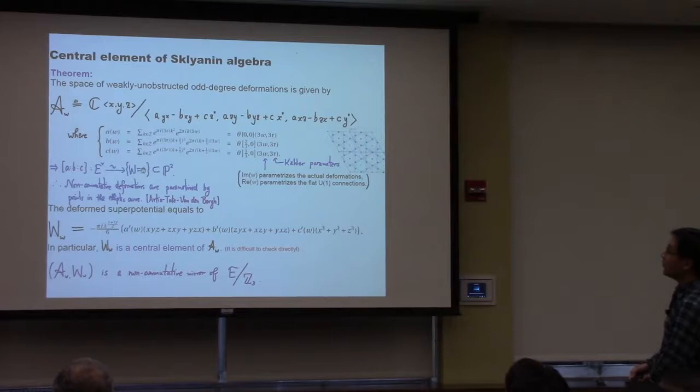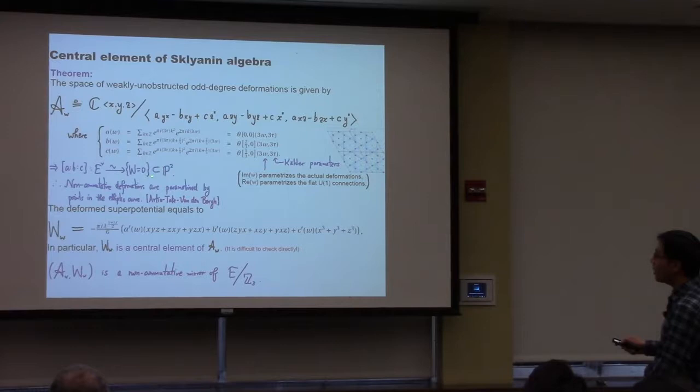Yeah, and then you get this space of weakly unobstructed deformations. So we just take the free algebra quotient by the weakly unobstructed relations, and then A, B, C are, well, we can write them very nicely. They are all theta functions. And an interesting point to note is that, since these are theta functions, it gives rise to an embedding of an elliptic curve into P2, and it turns out that the image is not arbitrary. The image is just the elliptic curve that you originally start with.